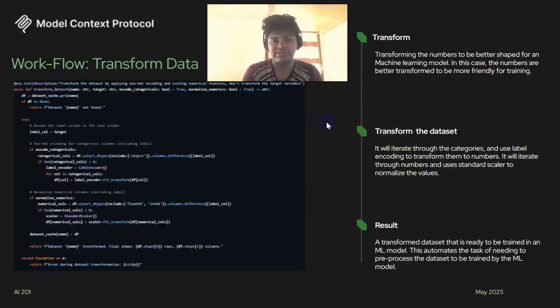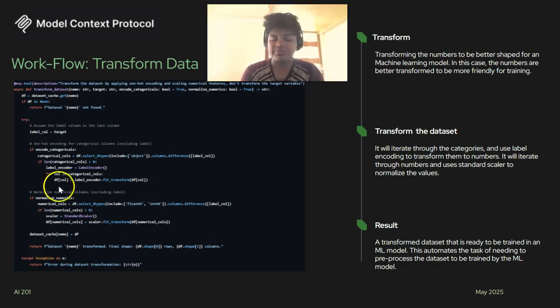After visualizing the data, we need to transform the data set, because we need to prepare it for the machine learning model. We want to better suit the numbers; the machine learning model likes those numbers better. For the strings, we will do label encoding, because we want to turn those strings into numbers. Then we'll normalize the numerical columns, to turn the numbers into better numbers for the model to use, so it has an easier time training.